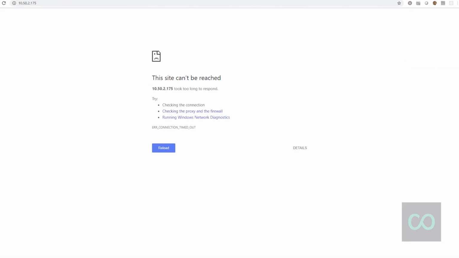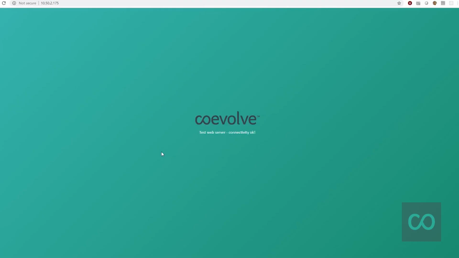We can now switch to our test web server, and if we reload the page, we should see now that we're getting connectivity back to that application and we're accessing it over its private IP address. So hope you found this demo useful, and you can really see the potential of a software-defined network like this, where we can have all of the components connected together, but also have the chain of those events triggered by a simple software command that is using a voice interface in this case.